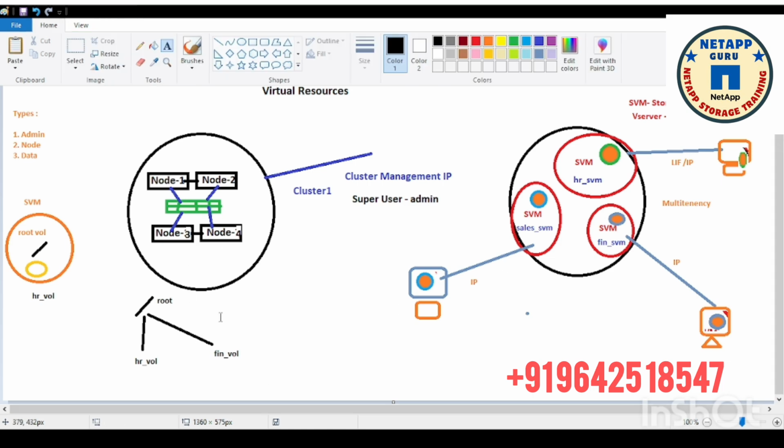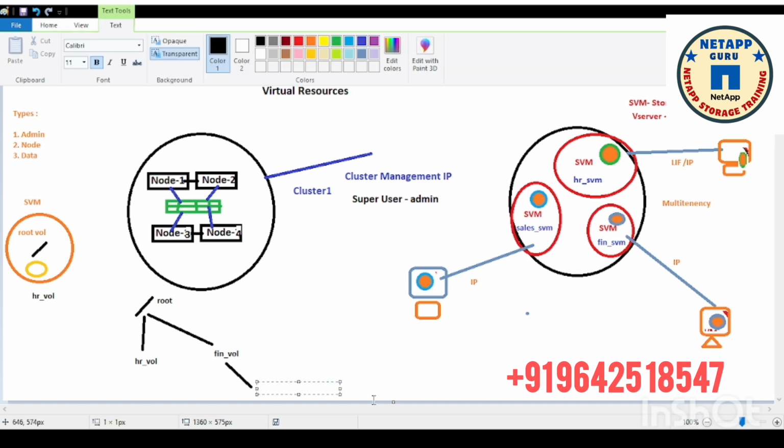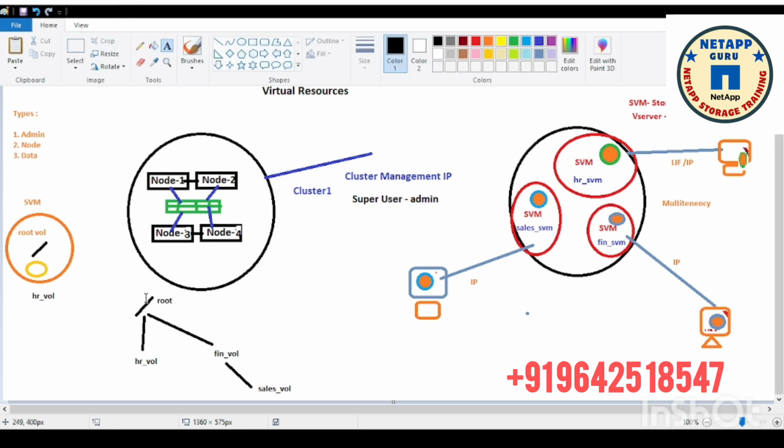Next, if you create a sales volume, you can create it under fin_vol. This will be the junction path. So you create sales_vol here.